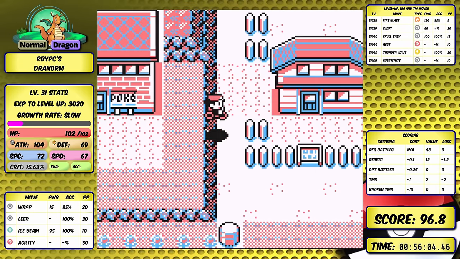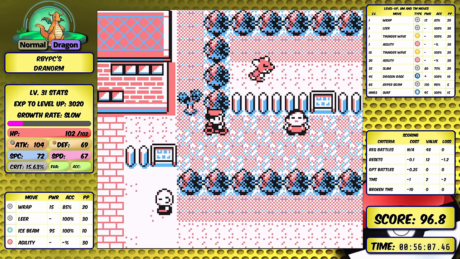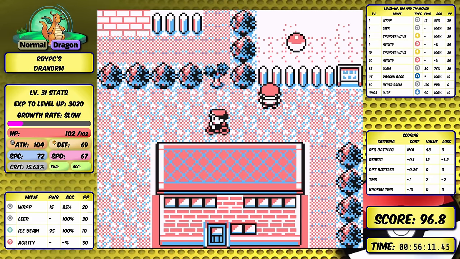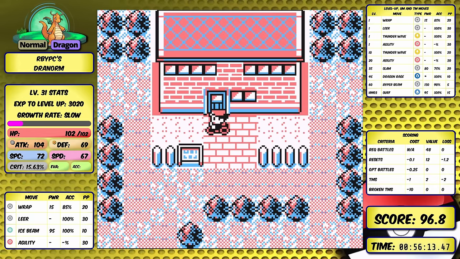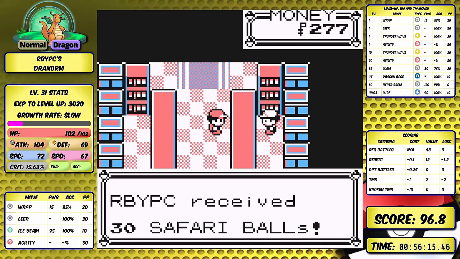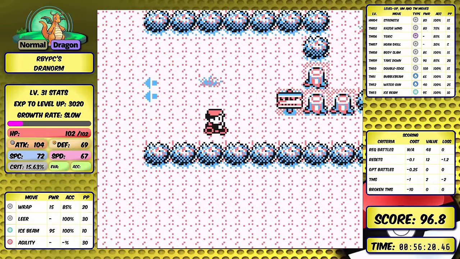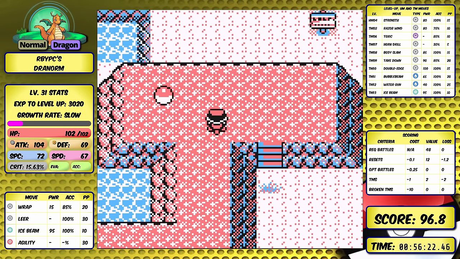Okay. Now I'm actually going to make my way to the Safari Zone, because we should be able to get enough money at this point to get to Hyper Beam just by going through the Safari Zone. So here we'll talk to this guy, we'll pay some money, and let's just start grabbing items left and right.